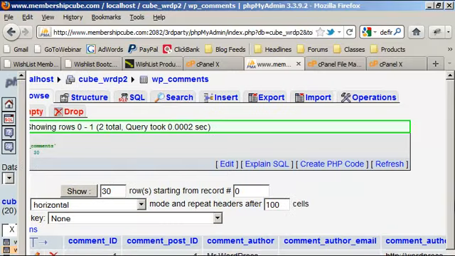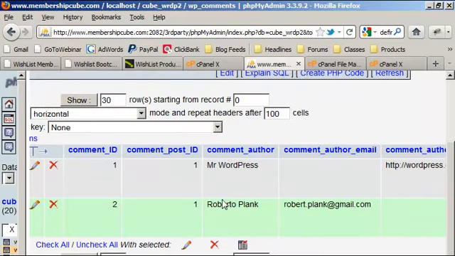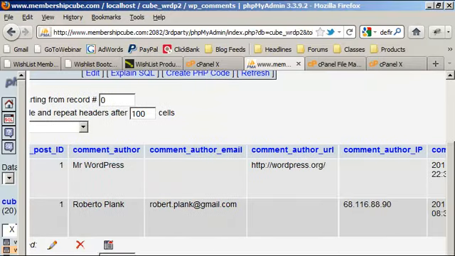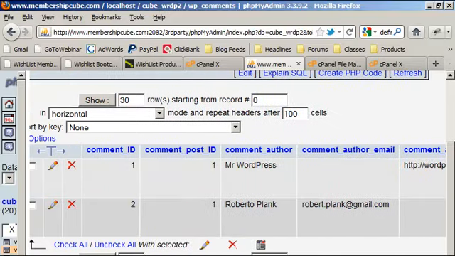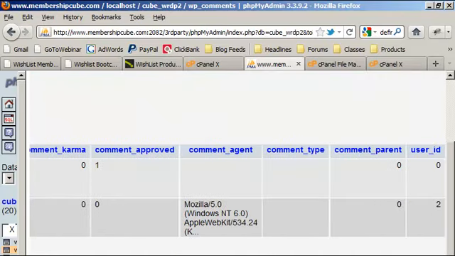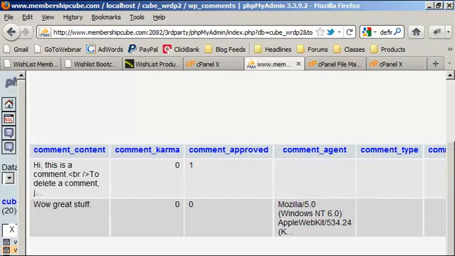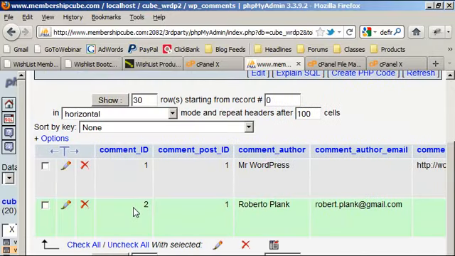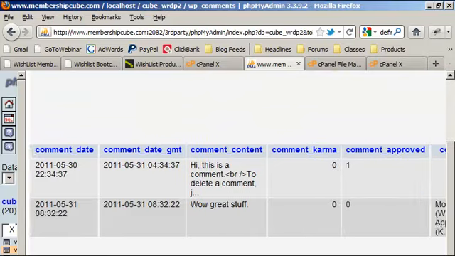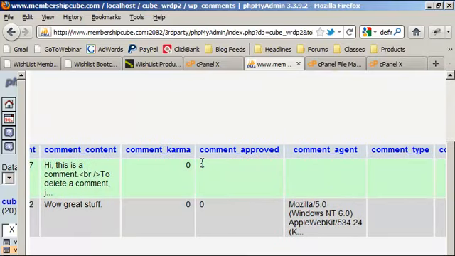And this just stores things with an ID here, an ID there, the person who left the comment, so there's comment author, user ID, okay. So this is like a spreadsheet basically, right? This is how stuff is sorted in the database. And there's different columns, the name, the email, but we're looking for something that says, has the comment been approved or not? And here it is. So it looks like if comment_approved is a 1, then it has been approved. If it's a 0, it has not been.